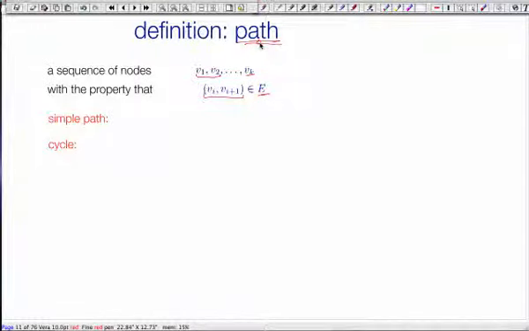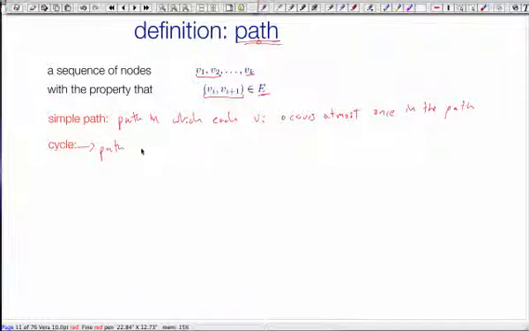There are many kinds of paths. The paths that we care about most are simple paths. A simple path is one in which each vi occurs at most once. So you don't have to have a vertex in the path, but if it appears, it appears at most once. In other words, you don't have v1, v2, v1, v2, v1, and so on. And a cycle is a path of length 2 or greater such that the end is also the beginning. So another way of thinking about a simple path is a path that doesn't have any cycles in it.